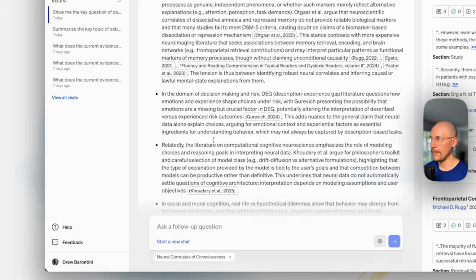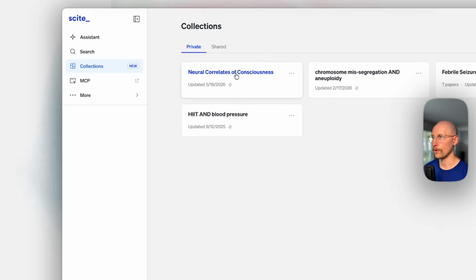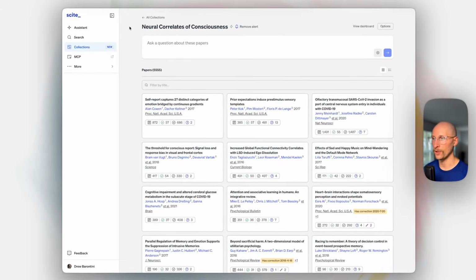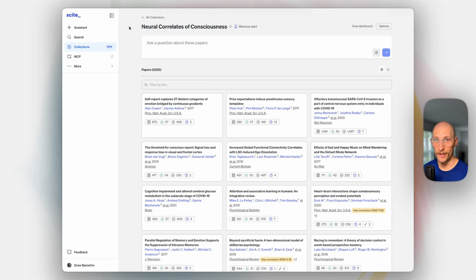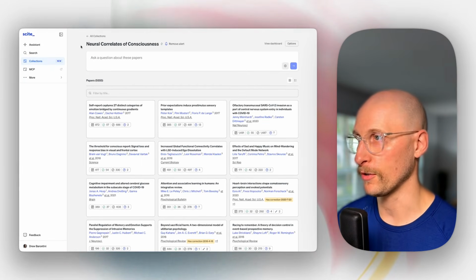And then going back over into collections here, we will now see our Neural Correlates of Consciousness is still here, with the ability to modify anything as we want to. If you want to view the collection, view it as a dashboard, edit or delete the collection. But ultimately what we're trying to do with collections is create a space where you can collect information and then have more scoped queries. And we want to extend this beyond just papers. We're going to start looking at additional file types and other types of data that you can add to a given collection as you're working across your research workflow.